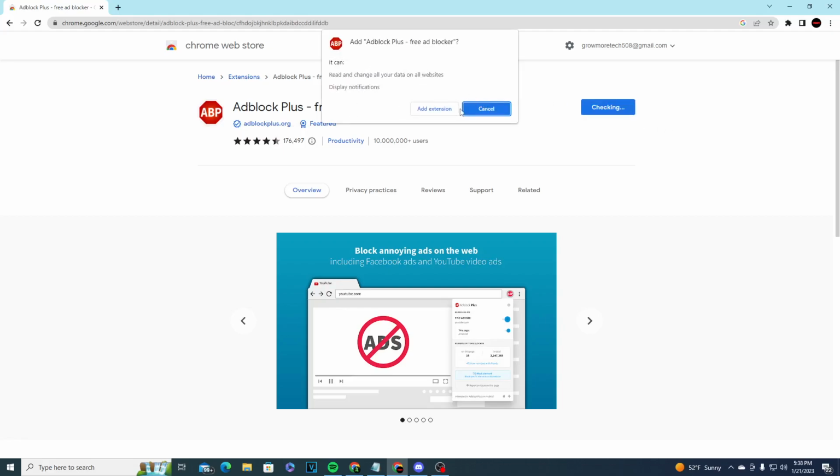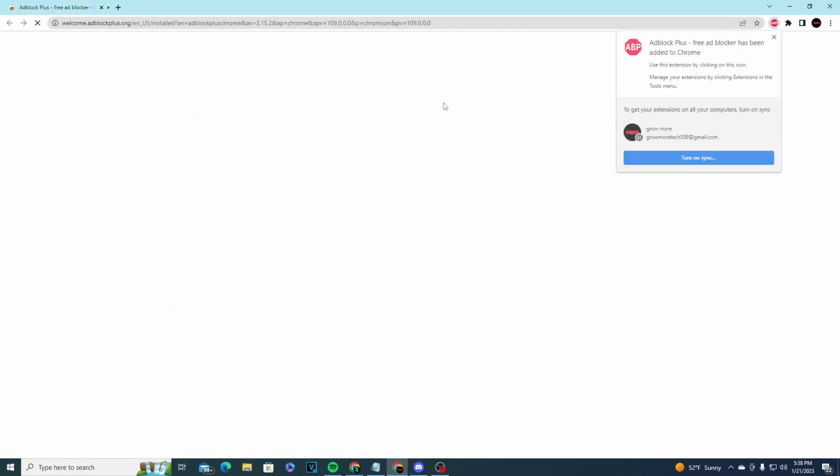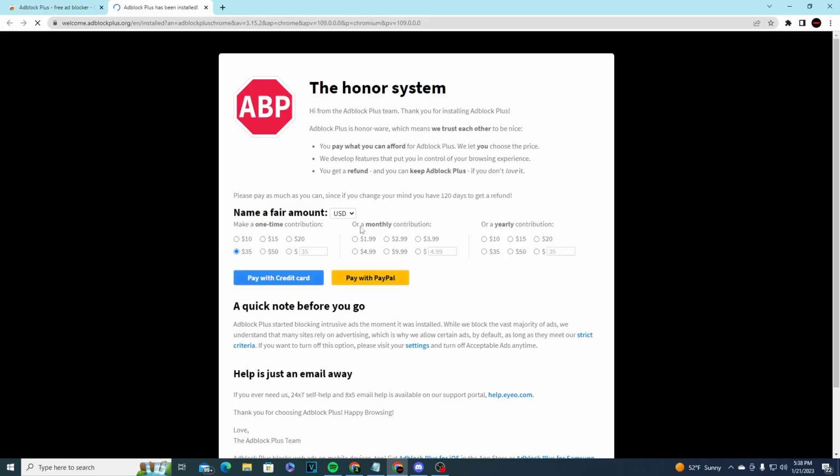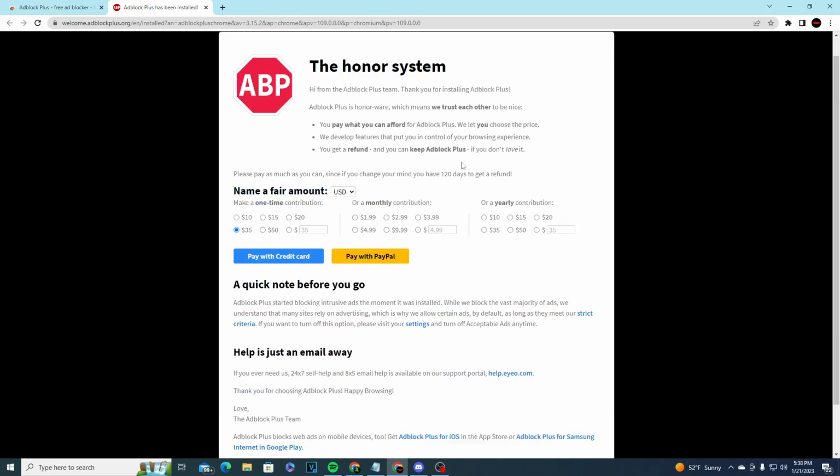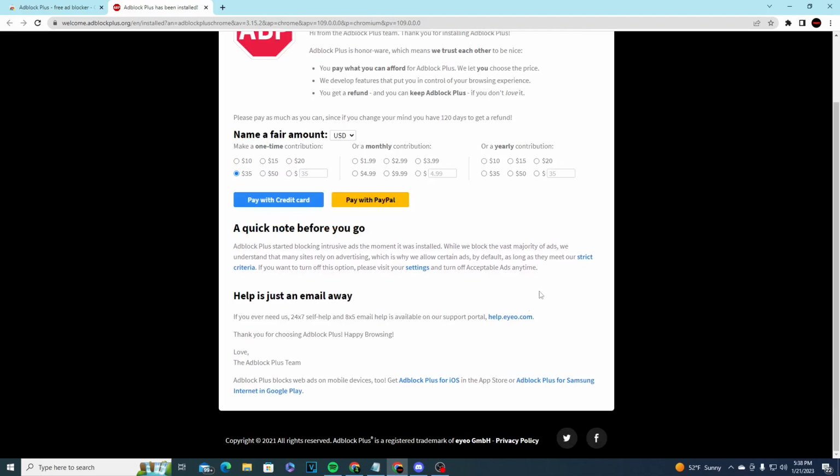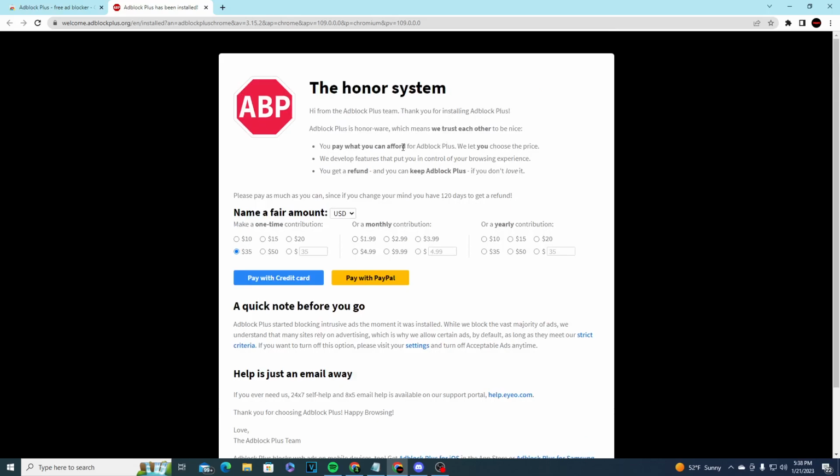So just click Add to Chrome, click on Add Extension when that pops up. Then you'll just wait for it to download. It will say installing. Then it will ask you for money, but you don't have to pay it. It's just for donation, because this is a free thing. So once this is done, and then yeah, it has been installed. It says right here, so you have it open now.